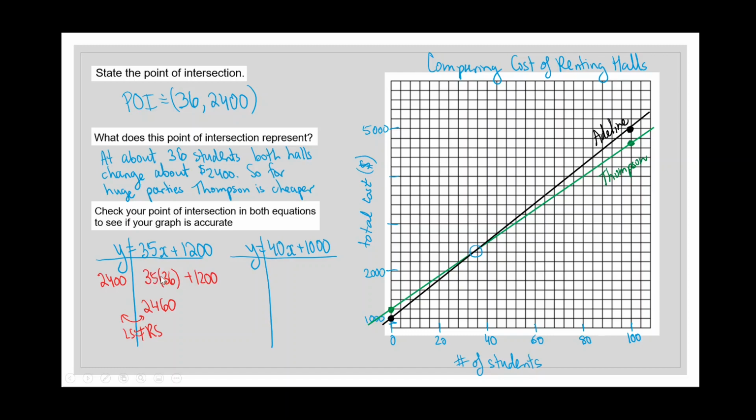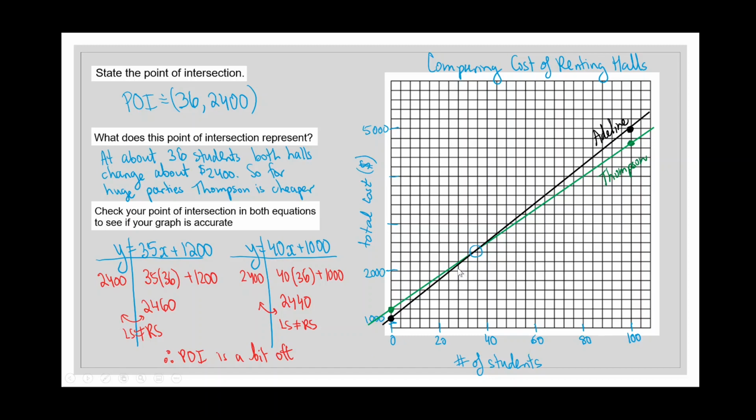Doing so in this first one yields a slightly off result. So our point is definitely off, but we don't know how much, and at this moment don't worry about it. Just state what you're guessing, and later on we'll learn a better method to find exact values. Looking at it in the second equation, it is also off here. So we can just say POI is a bit off, but it gives us a rough idea where the point of intersection could be.